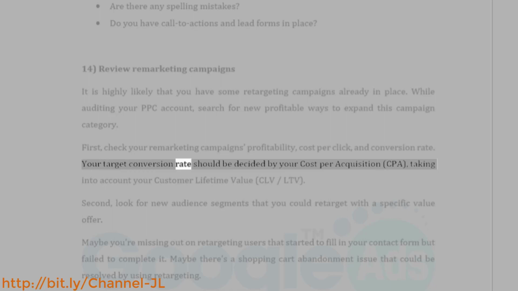Your target conversion rate should be decided by your cost per acquisition, CPA, taking into account your customer lifetime value, CLV/LTV. Second, look for new audience segments that you could retarget with a specific value offer. Maybe you're missing out on retargeting users that started to fill in your contact form but failed to complete it. Maybe there's a shopping cart abandonment issue that could be resolved by using retargeting.